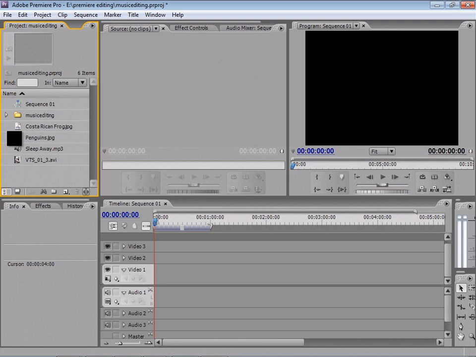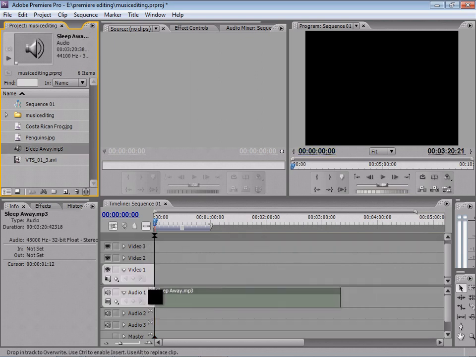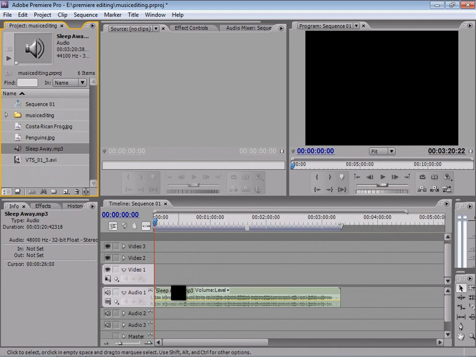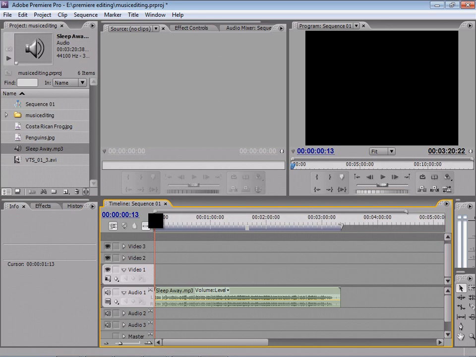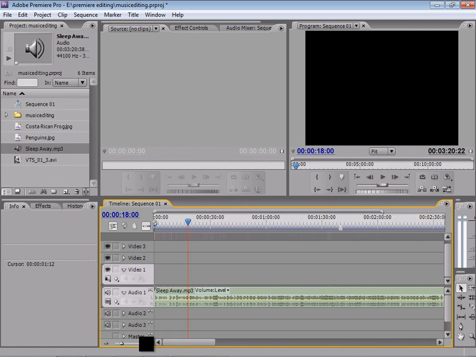The first thing you want to do is take your audio, whatever it is. I've got something called Sleep Away, which is a music track, and you put it into the timeline. The timeline goes all the way from the left to the right, and it goes sequentially, from 0 all the way up to the end of the timeline, which is 3 minutes. So if I drag and drop by holding the left mouse, clicking as I go through, this is known as scrubbing. This is a zoom in, zoom out.